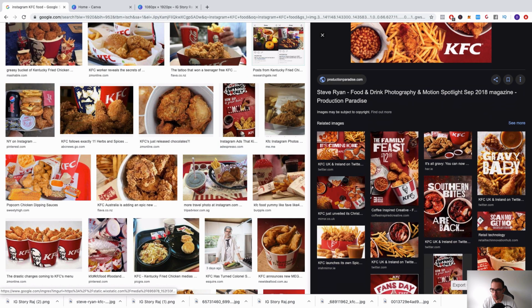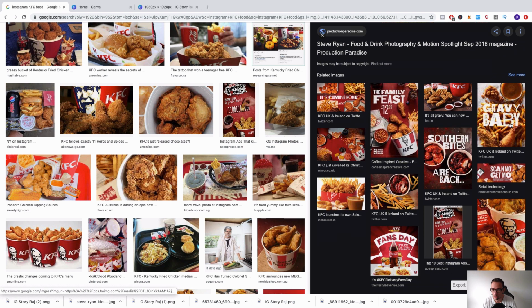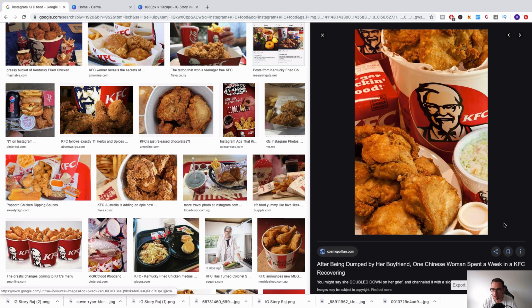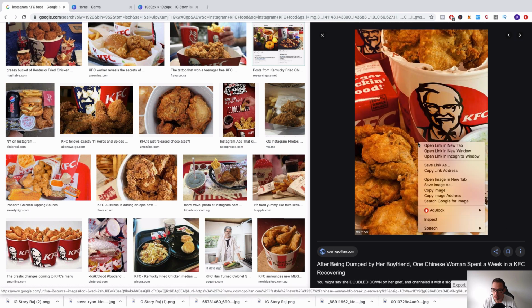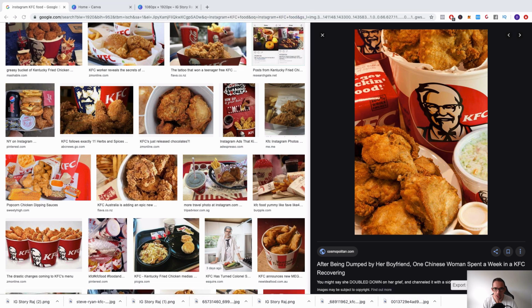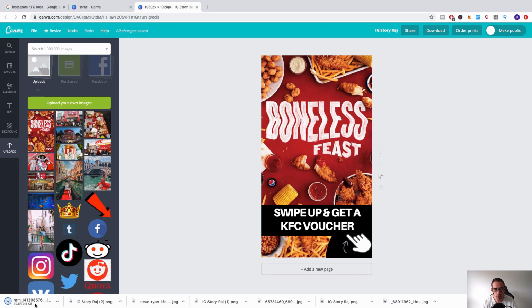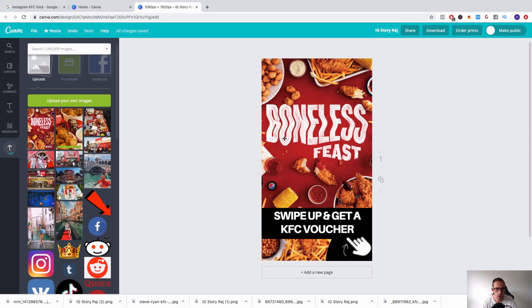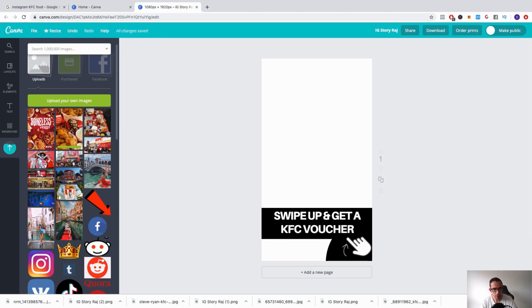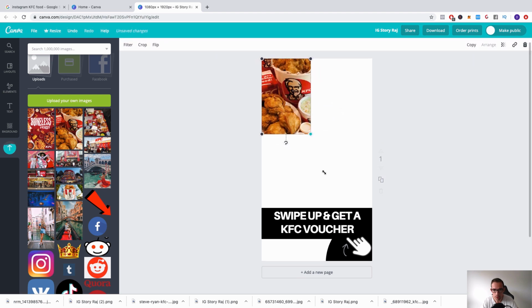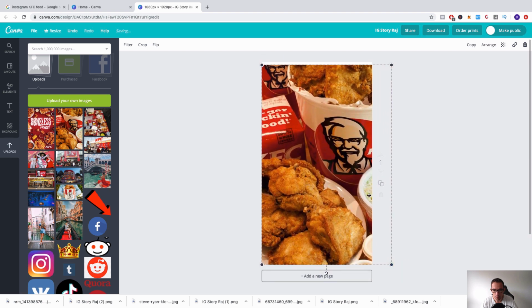So I'm actually intrigued. Look, you can just swipe all these ads. Dipping bucket. This one actually doesn't look too bad, but I don't think the dimensions are good. That's why I usually use the Instagram keyword when browsing for images. So I know for sure that the dimensions are good. But let's see. A little small, but maybe it will work. Yeah, it's fine.